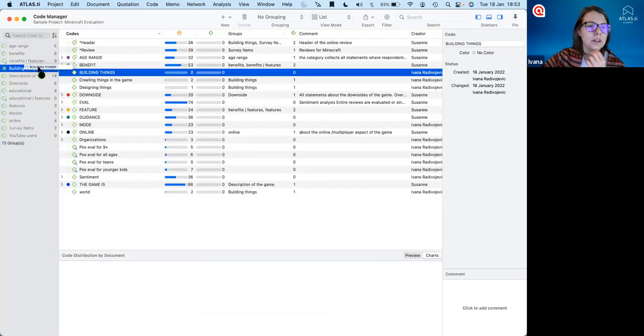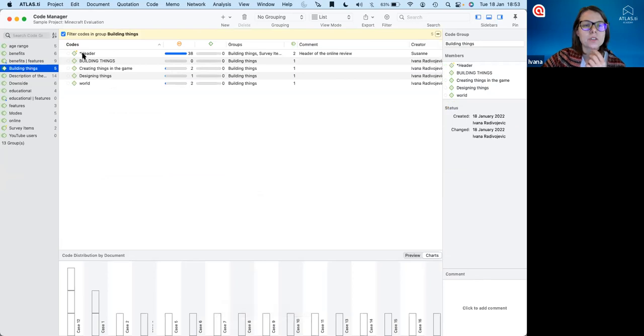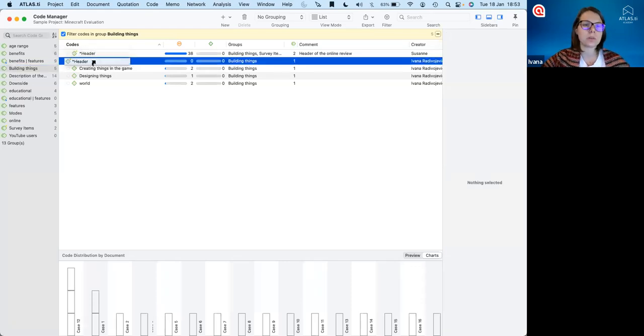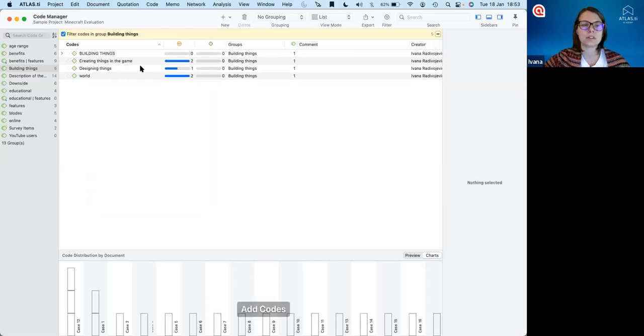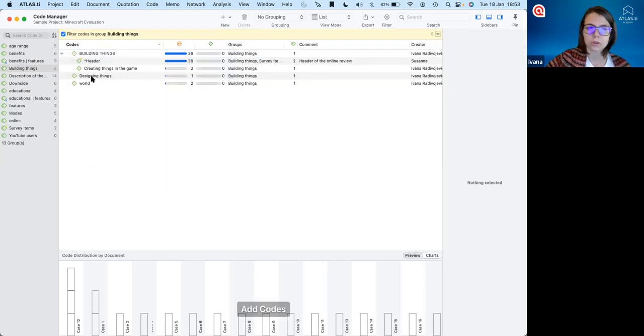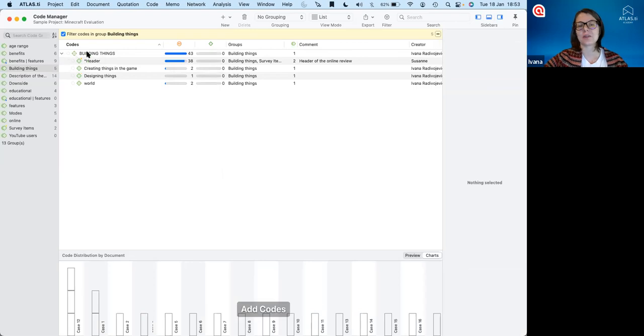I'm also going to bring that into the group here. And let's go back here. Now we can put these as subcodes to our category code. You do that just by dragging and dropping the code onto the other one. Then we'll use this first option here: add this code to that one. And there we have it. So we just drag and drop the code onto an empty code, a code with no quotations, and we can do this with multiple codes at a time. That's how we make subcodes and category codes.